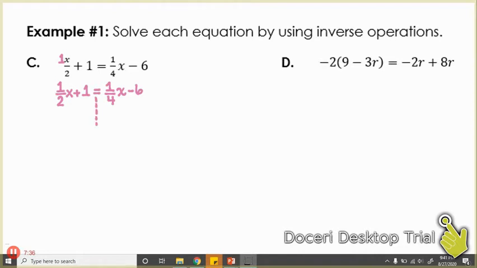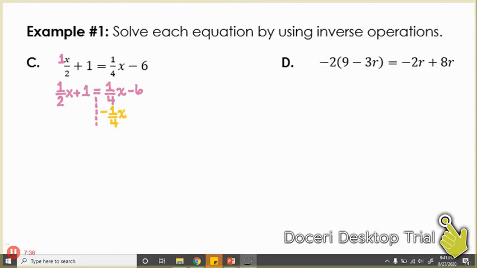And then we're going to do the same thing. We always look to see if we can simplify the left-hand side or the right-hand side. On the left-hand side, we cannot distribute, and they're also not like terms. On the right-hand side, there's nothing to distribute, and there are no like terms. So we're ready to move our variables to either the left or the right-hand side of this equation. I'm going to move the 1/4 x to the left. So right now, my 1/4 x is positive, so I'm going to subtract it.